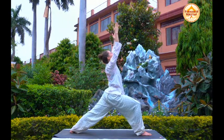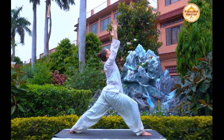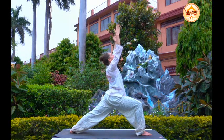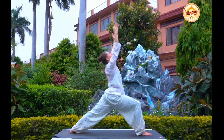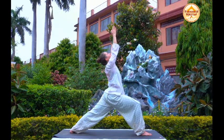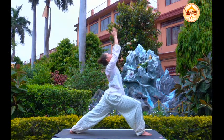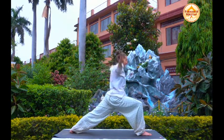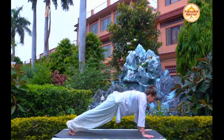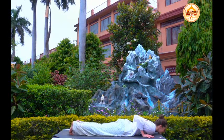Now breathe here, every inhalation, letting the heart float. And as you exhale, sinking a little deeper into the legs, rooting, grounding. Deep inhalation. And exhale, plant the hands. Step the right foot back, lower down. Either drop the knees or go in one piece.